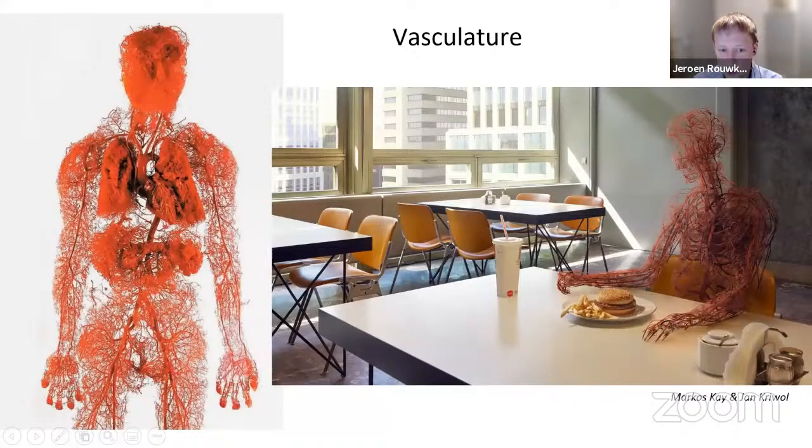Of course, we all know what vascular networks are and why they are important in natural tissues, but also in engineered tissues. One of the main reasons that we have vascular networks, either in the body or in engineered tissue, is to supply the cells within that tissue with nutrients and oxygen. So in that sense, the vascular network is really a transport system, transporting nutrients and oxygen to the cells, but also waste materials away from the cells.